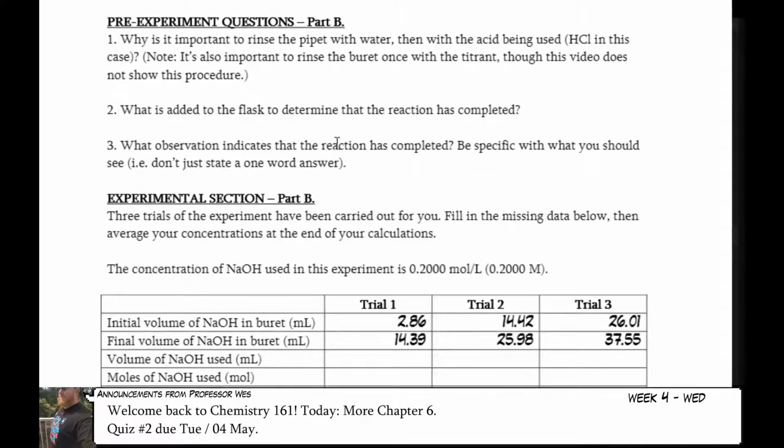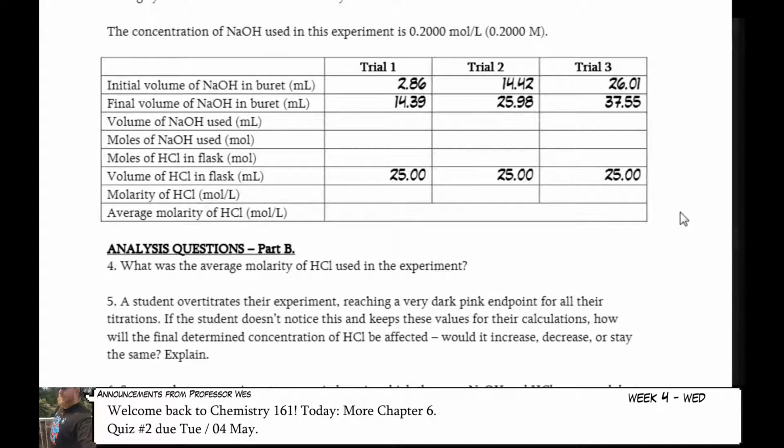But for the titration part of the experiment, you're going to get a chart that looks like this. I did the titration, and I started with this volume in the burette. I ended with this volume. So you should know what volume I used. You know what the concentration is because I wrote it up here for the sodium hydroxide. So now you know the number of moles. If you know the number of moles of sodium hydroxide, you know the number of moles of HCl. You know the volume, you can get the molarity. That's part B.